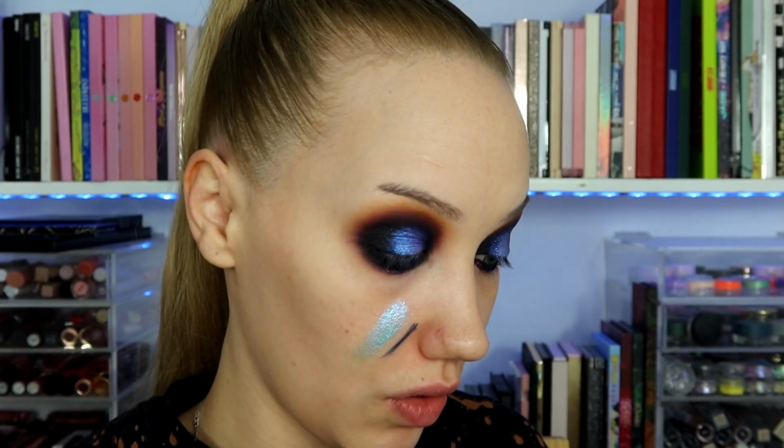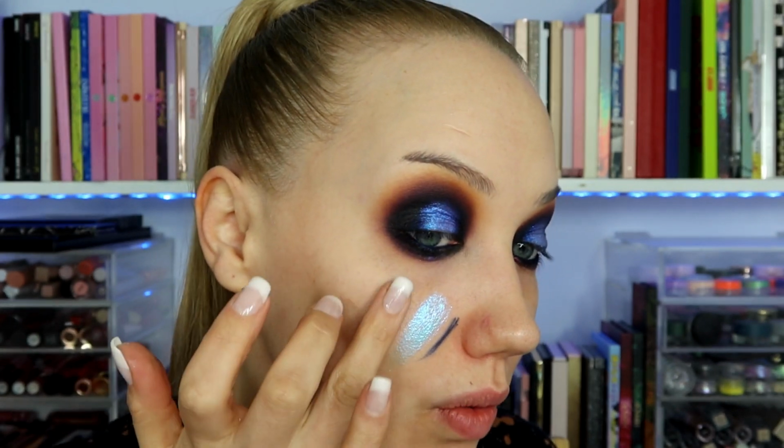I am thinking maybe if I put it on wet though, so it really shines, would be quite nice because it will match the cranberry mattes. So yeah, I'll go put my base on and then we will come back and do lower lash line together. Oh, I've got most of my base on.